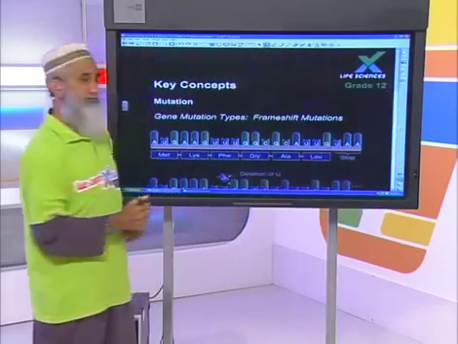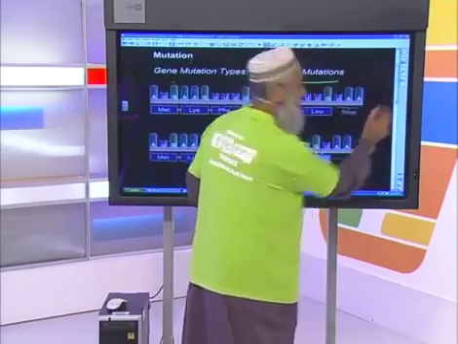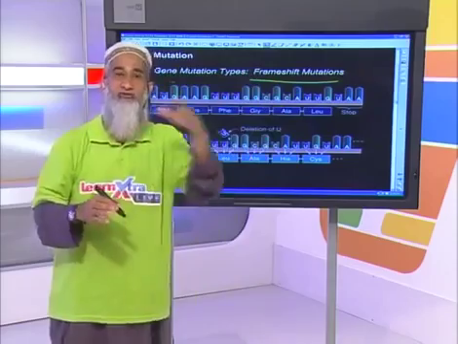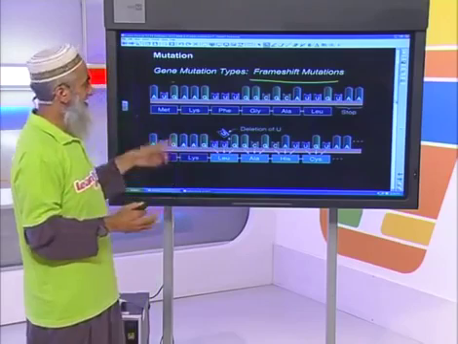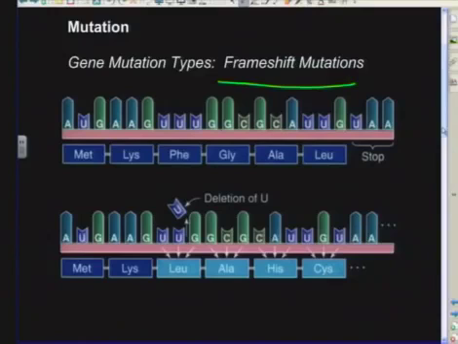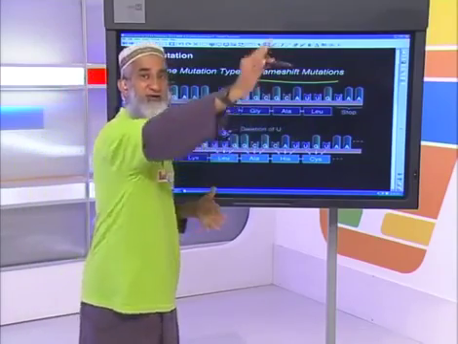The next type of mutation is known as a frame shift. Now, again, English, guys. That one was a point, so it was one point. Frame shift: the whole frame shifts. How does this happen? In this example, we take away this U here. So if this was reading AUG, AAG, and we took out the U, it was UUU, it became UUG. So that's the next code, and so on, so that everything after this steps in one way. And when they step in one way, the whole sentence thereafter is different.